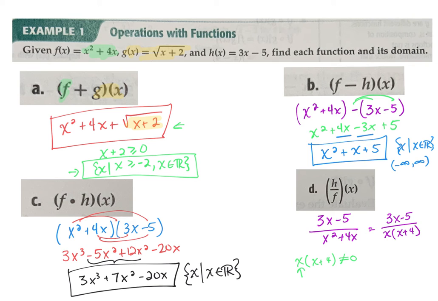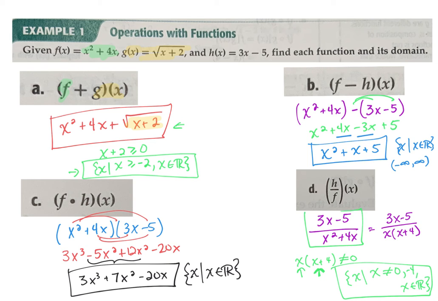It's going to equal 0 where this guy is 0, right? So wherever x is 0, that denominator is going to equal 0. And where this guy is 0, where's that one 0? At negative 4. So it's going to look like this. Right, so that would be my domain.